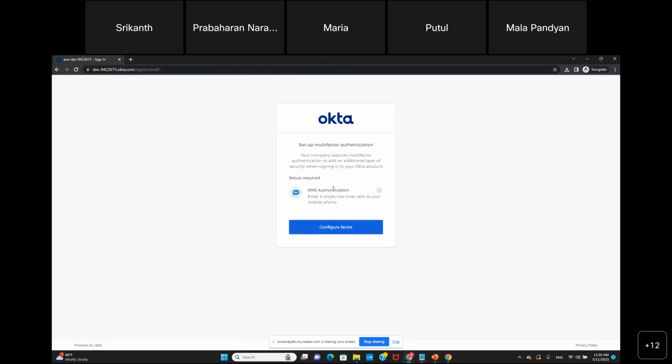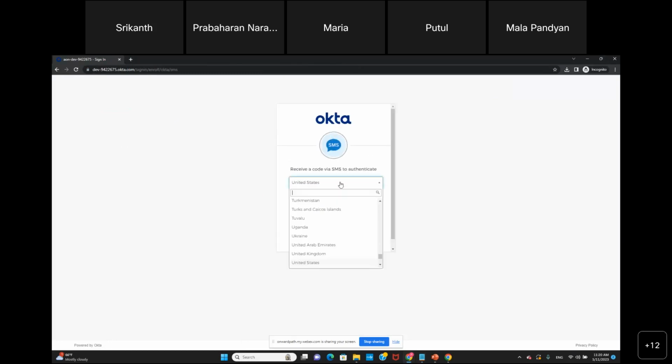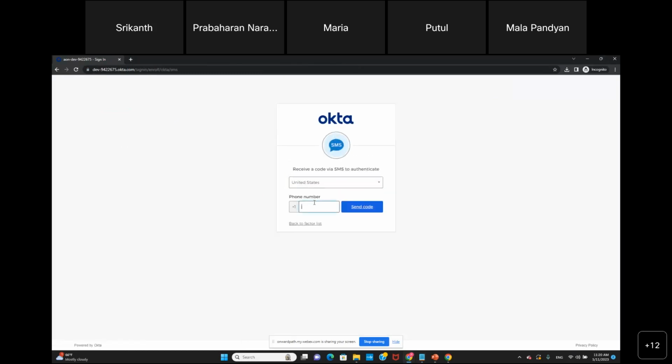Now it's popping up MFA authentication. I'm just going to configure that, because I enabled only the mobile option, so it is popping up the mobile setup. I have a number of options for setting up the factor.